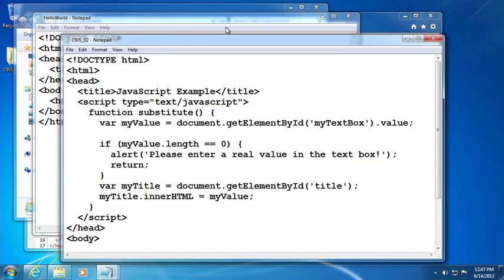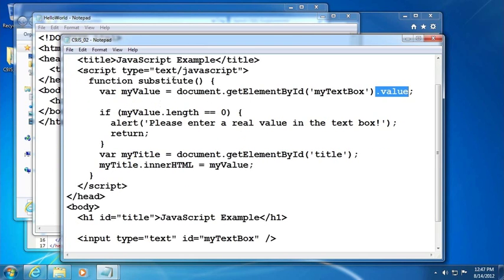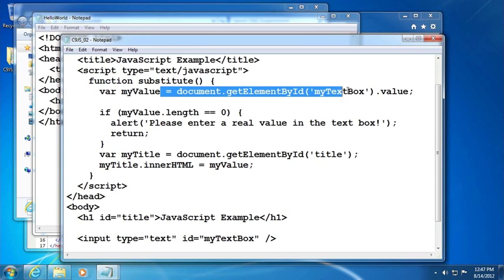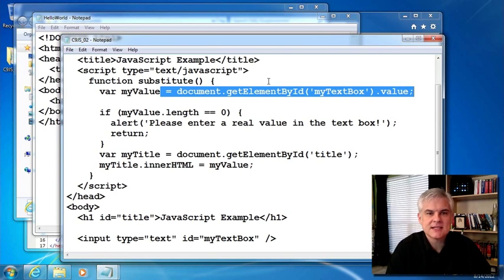All right. So again, the getElementById built-in function gives us a reference to an object in the DOM that represents myTextBox. Then once we access the textbox element, we can grab out its value. In other words, whatever was typed into the text box by the user, and then we save that into a variable. And this is how we define a variable, var myValue. And we assign it immediately to the value that we retrieve. So you use the var keyword to create a function scoped variable. We'll talk about variables at length in the next lesson. For now, or 2 lessons from now.